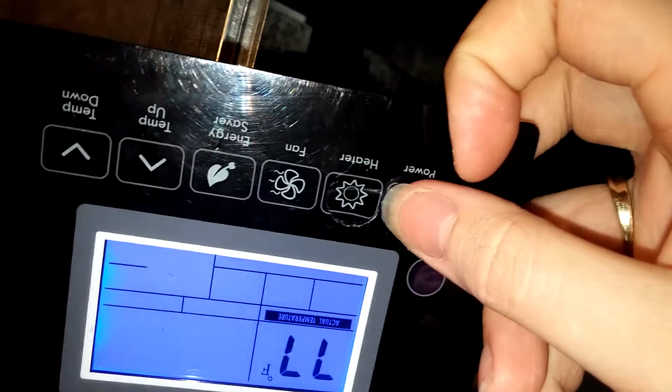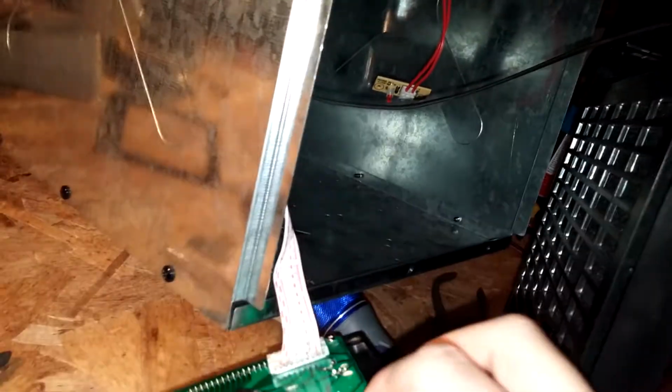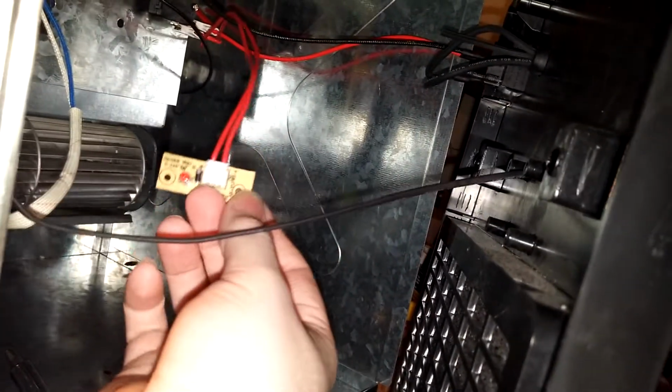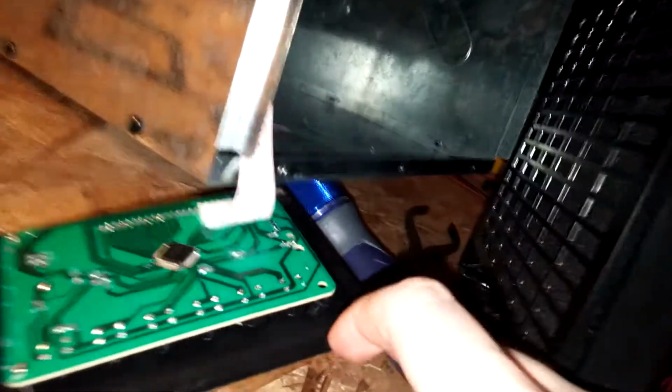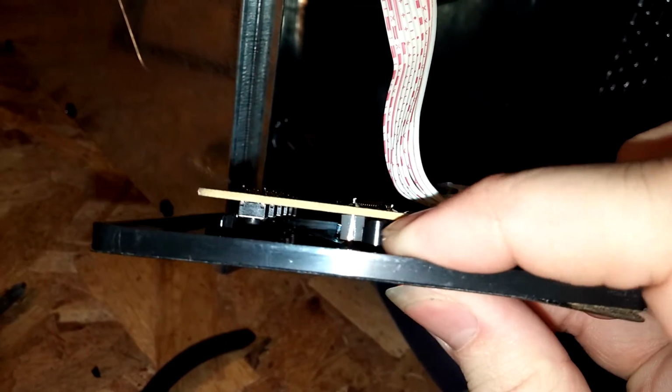So it's just because whenever he would push the power button, it would push this heater button first and the power button at the same time, and it won't turn on that way. So what I'm going to have to do is leave these like that, and see that piece right here as well, like the overheat LED, the light. It's been busted. You can see bits of plastic breaking off because it was being pushed in too hard. That little LED was actually mounted right here, but the pieces for it have just broken off.